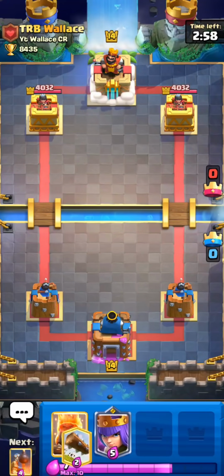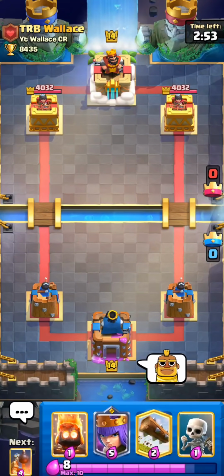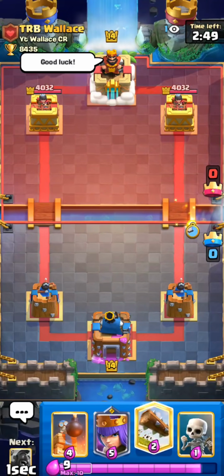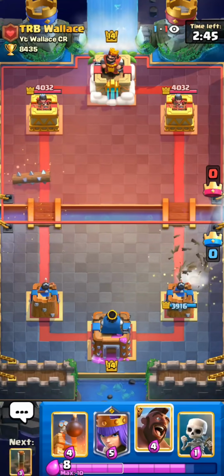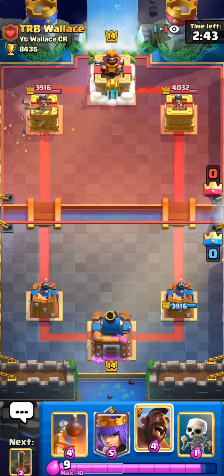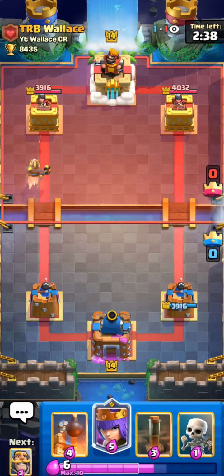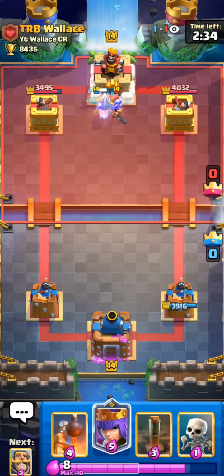Alright, hopping in the next match here, we're going to be up against Wallace, and he has been switching between a few decks recently, but I'm pretty sure he's playing probably RG. I know he does main RG, sometimes he plays Hog and stuff like that as well, so could be a few things here. And actually guys, today ever since the balance changes, I've been facing so much more RG, and it looks like it is going to be RG here with the Fisherman there.